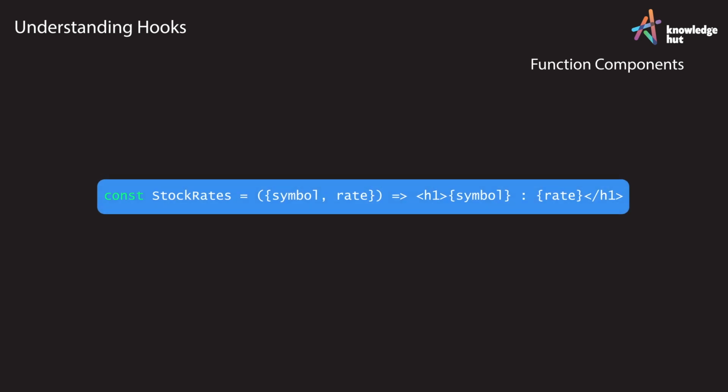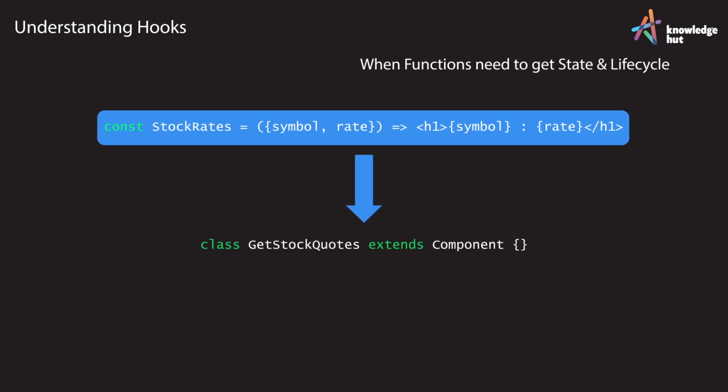On the way, we got function components. They are just simple JavaScript functions that return a React element and can also take props. They are about the simplest thing that you can understand and use in React, and they are more readable and easier to debug than class components. Having said that, when a function component's scope of work expands to necessitate the use of state and lifecycle-like behavior, the traditional approach has been to rewrite the component as a class component.